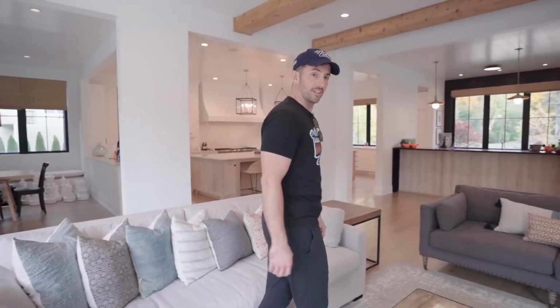As we get outside, you'll see that we do have some neighbors that are pretty close to us, and I'm not a guy that likes a house just out in the middle of nowhere. I mean, I like to be part of community and to be just kind of tucked within some neighbors and some friends. Always get comments on how the homes are built close to each other. That's just the way they do it out here.